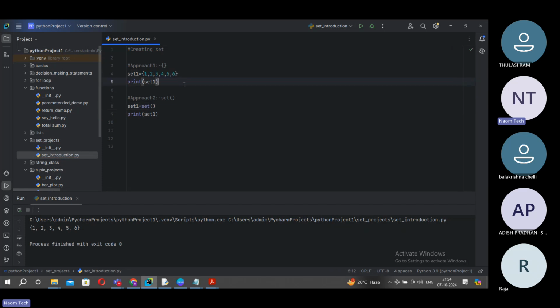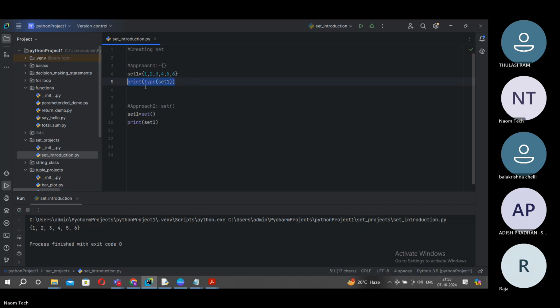If you want to know whether this is a set or a dictionary, then check the type of set1. You know how to test the type of some data type. It might be anything, user defined or primitive. Primitive means int, float. All these are primitive types. This is non-primitive. These class types are non-primitive. Just apply type of set1 here.